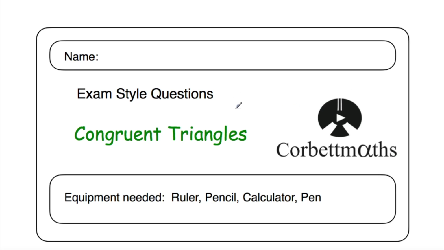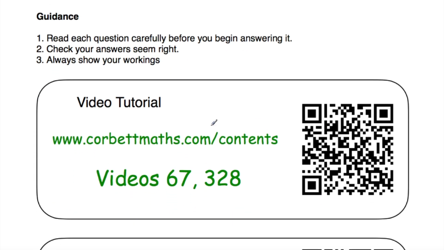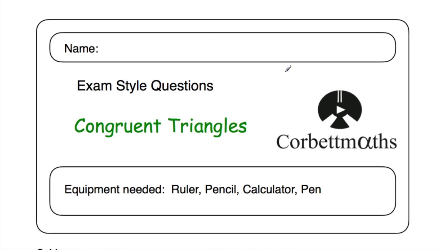In this video, we're going to look at the video solutions to the Corbettmaths practice questions on congruent triangles. If you need any extra help on congruent triangles, go to Corbettmaths, go to the videos and worksheet section and scroll down to video number 67 and 328, where there are dedicated video tutorials on congruent triangles. Alternatively, you can scan this QR code. But in this video, we're going to focus on the video solutions to the practice questions, so let's get started.